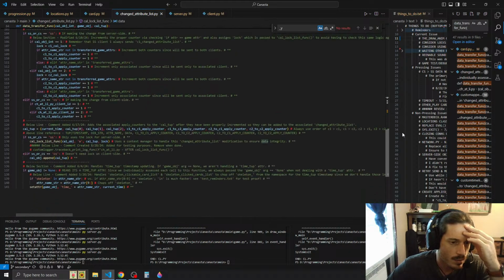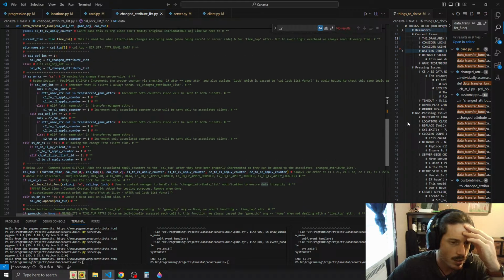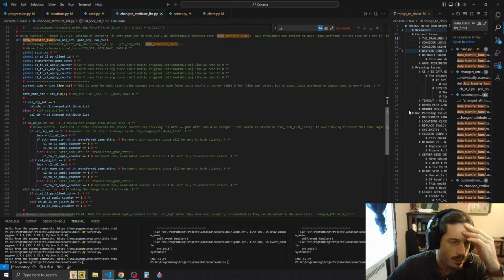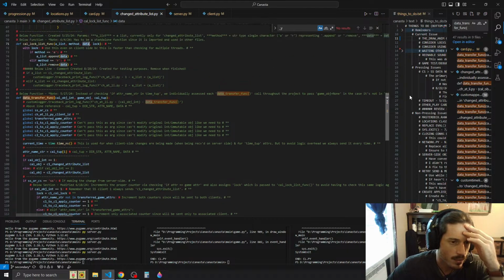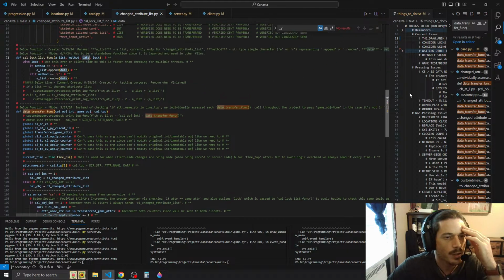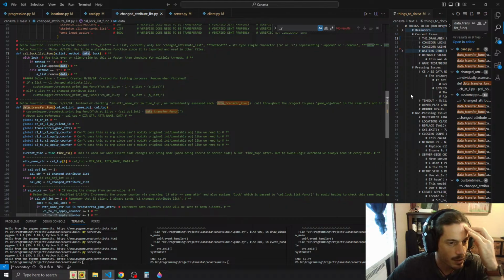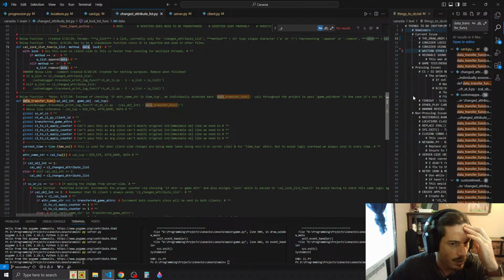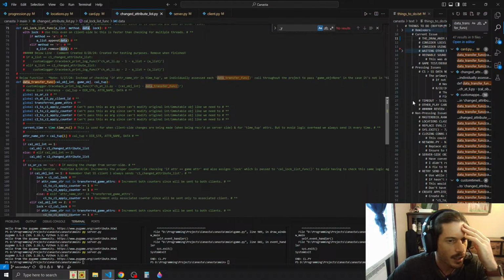A list is equal to the cal object. We assign the cal object up above, which is the C1 change attribute list. So we're with the lock, if a method is equal to A, which it will be, we append to the cal object, which is the C1 change attribute list, the data. Okay, and that's what we want.